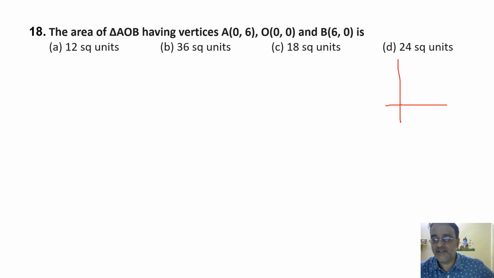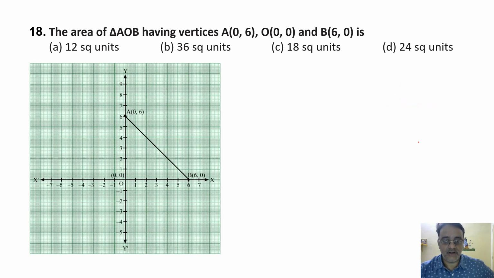देखो ये 0, 0 हो गया, ये सपोज 0, 6 और ये 6, 0, राइट. तो यहाँ पे लाइन ड्रॉ करके केवल इसका एरिया निकालना है. तो एरिया इज हाफ इंटू बेस इंटू हाइट. ओके, अभी फिलहाल मैं ग्राफ ड्रॉ कर रहा हूँ. देखो दिस इज द ग्राफ एंड वी नीड टू फाइंड द एरिया ऑफ दिस ट्राइंगल. ओके, एंड दिस इज 90 डिग्री.